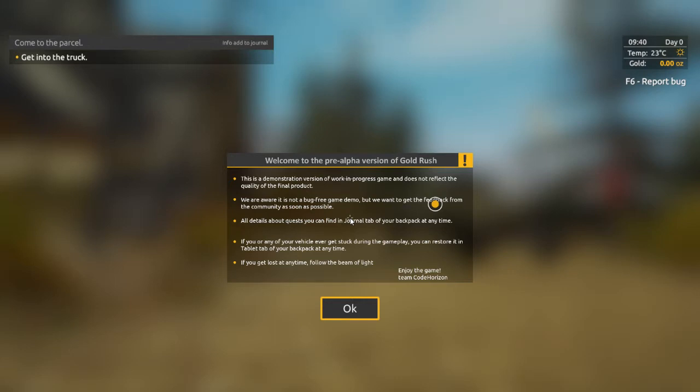If any of your vehicles get stuck during the gameplay, you can restore it in the tablet tab of your backpack at any time. So that means you have a backpack that you can carry around with you, I guess. If you get lost at any time, follow the beam of light.